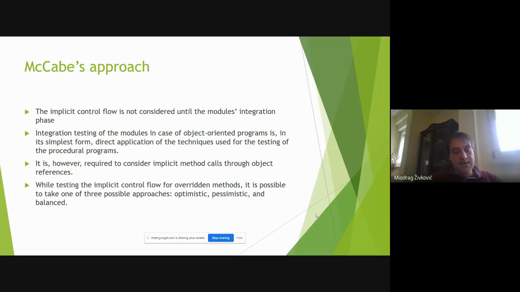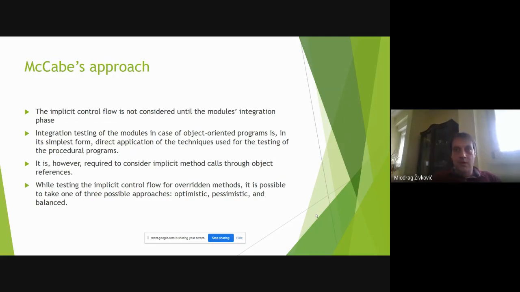However, we must also consider the implicit method calls. This is the situation where we call the overridden method, and we must see which actual object is placed in this variable, so that we know by dynamic binding which version of the method will actually be called.